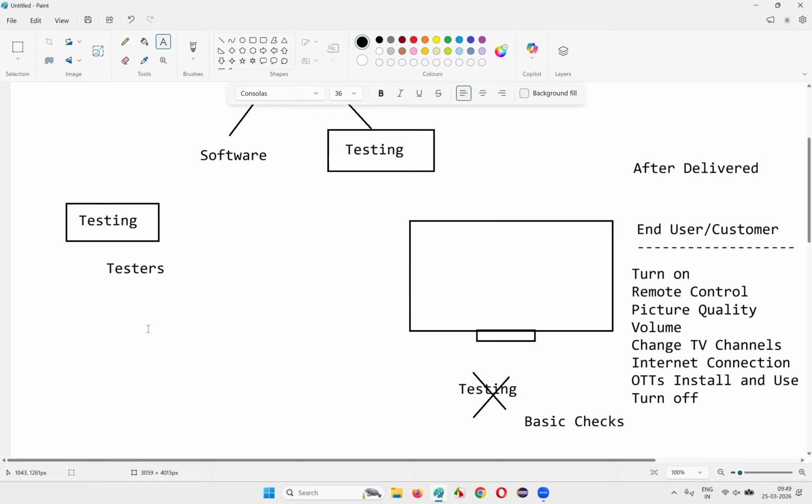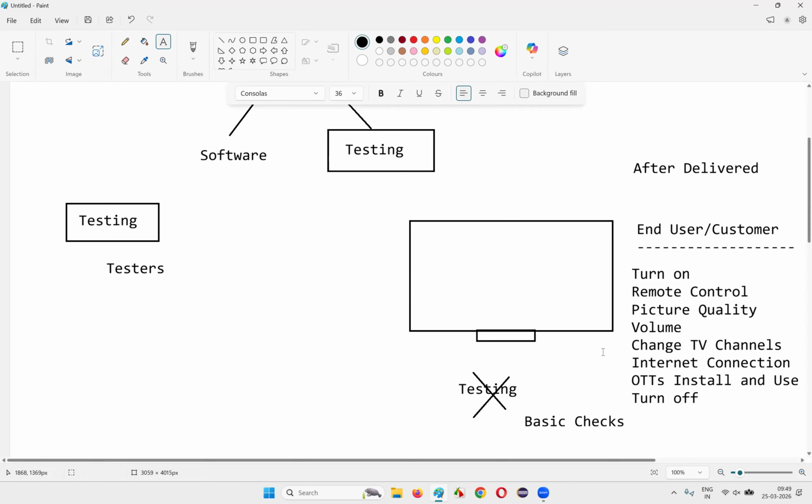Before the TV is delivered into the market, the company which has produced it will appoint some dedicated roles and name them testers. The job of these testers is to test the TV in every aspect before it is released into the market.